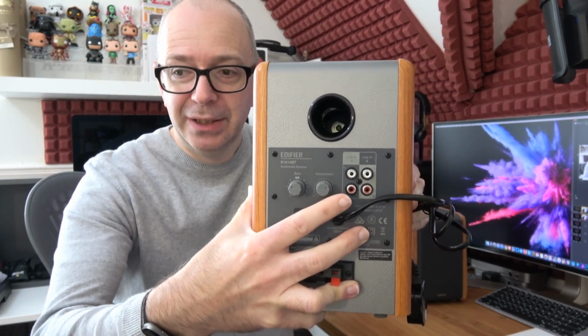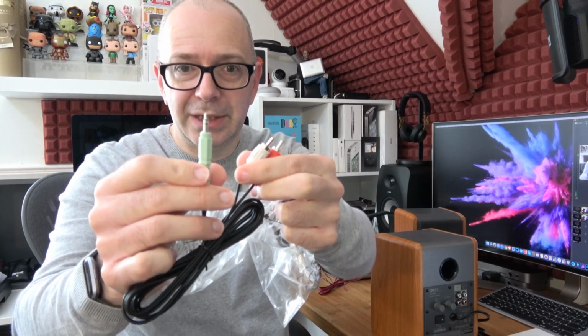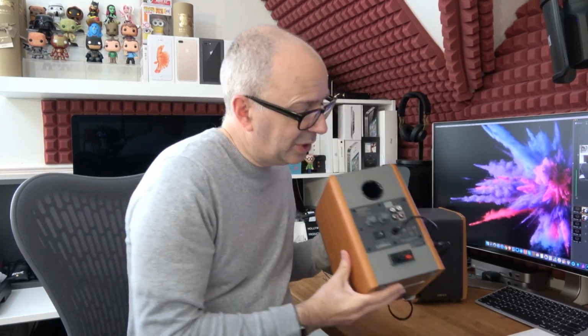You've got two pairs, and they're like RCA phono type plugs. And inside the box, if I just grab this, you get one of these, which is a 2 phono to a 3.5mm audio input, so you could plug in maybe the output from your desktop PC. And then this one is sort of like a 2 RCA to a 3.5mm audio jack, so that one would connect direct into maybe an MP3 player if you wanted to connect that up to these. Lots of different devices you could connect up, but there's all the connections that you're going to need.